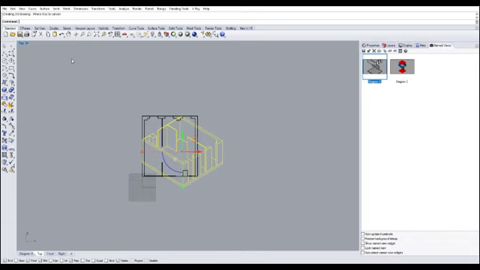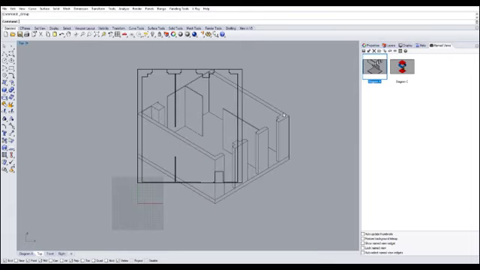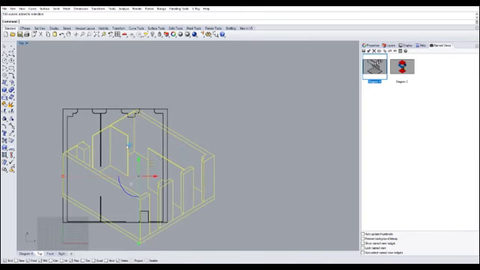What you want to do next is, after you go into the top view, you want to group your line drawings so they're not in pieces when you're selecting them. So once again, Control G, and then you have lines that have been grouped together so they can be selected easily.